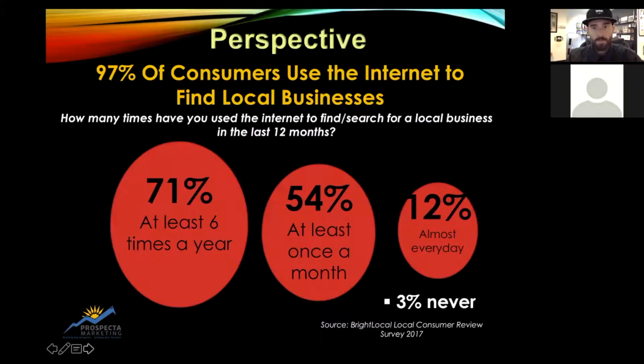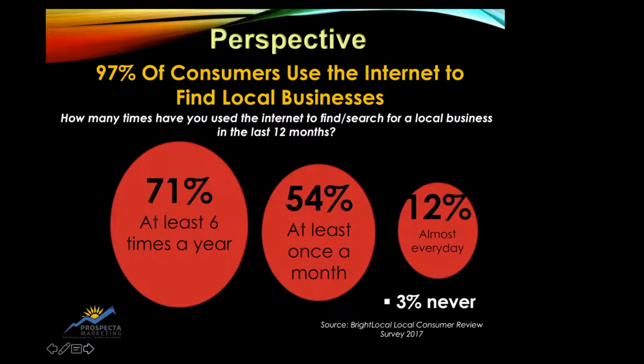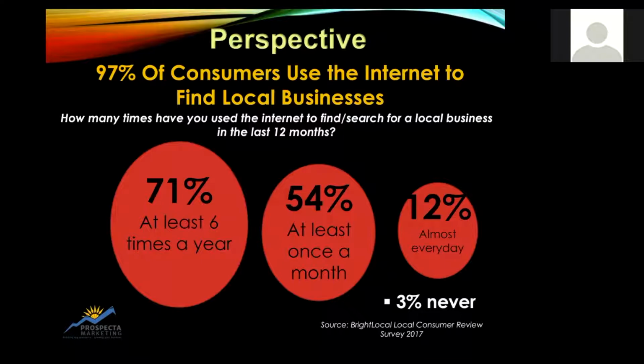So with that, let me start first of all with a little bit of perspective about online search. We have seen a massive change over the last 10, 15 years in terms of consumer behavior, and where consumers might have gone to the images in the phone book years ago. Today, 97% of consumers use the internet to find local businesses. And you can see from this study that the frequency with which they do that is pretty extensive. 71% said they do that at least 6 times a year. More than half of them, 54%, at least once a month. There are really only 3% that never use the internet, which is a pretty small portion of the population.